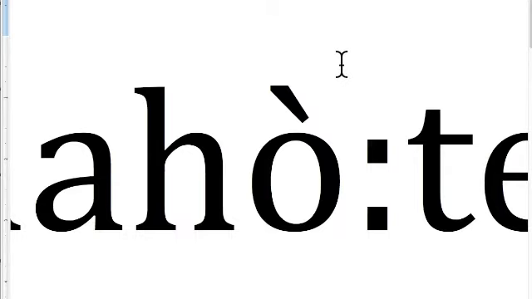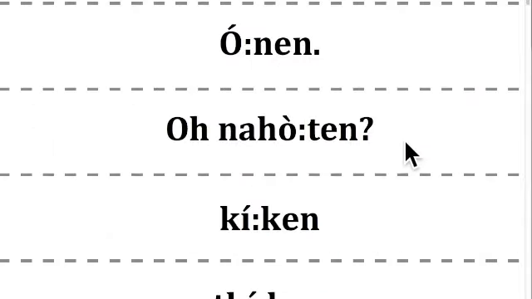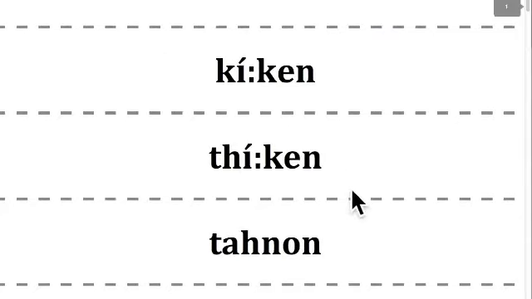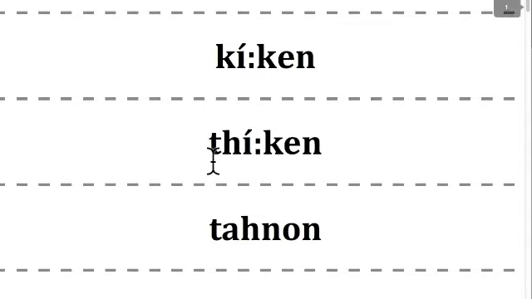Gigang is the next word on our list, and that's our word for this, or this thing, or this one. Tiga, that's our word for that thing, or that one. And notice that the TH sound does not make the sound th like it does in English. It makes a t. Tiga, a hard T sound.